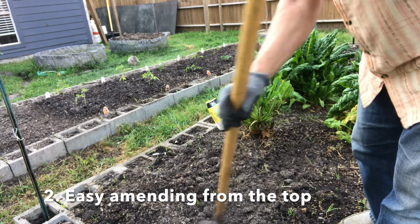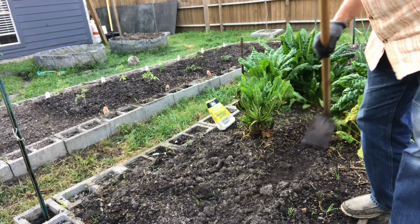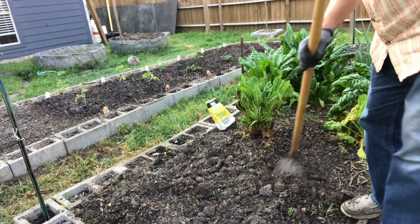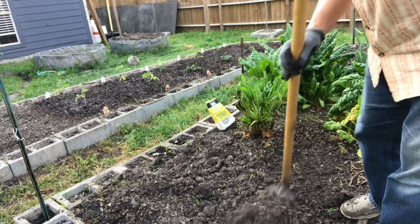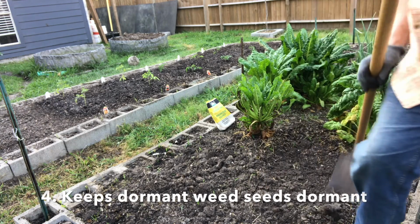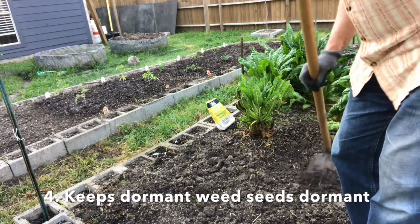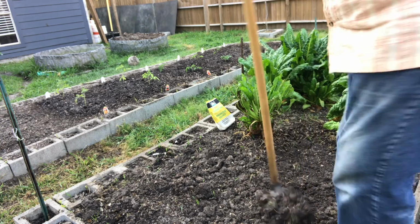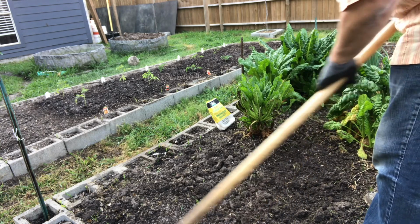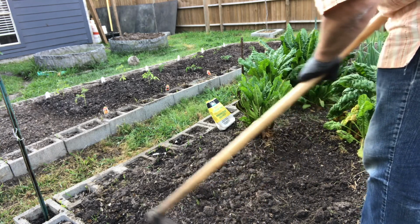It reduces your need to weed. All those seeds from your weed plants have been dropping down in that soil, and there are dormant seeds deep in the soil. If you don't pull those up to the surface, you don't have to deal with them. So it also saves you time and energy. You don't have to mess with coming in with a big tiller and working real hard to turn the soil over. You just come in and scrape off the top layer.